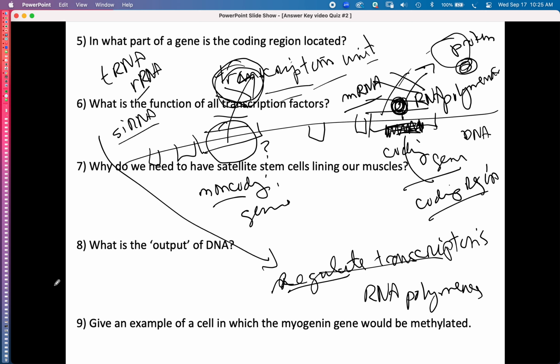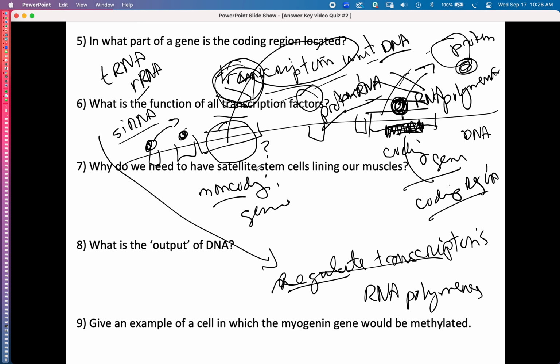Why do you think they're called transcription factors? Because they regulate transcription. Students can get confused with the difference between a transcription unit, which is made of DNA, and a transcription factor, which is made of protein. They're both involved in transcription, right? So we just have to get comfortable with that reality. The transcription unit is the DNA. That's the basis for the transcription into RNA of a gene. The transcription unit is that region. And a transcription factor is a protein that binds to the promoter or the enhancer and regulates transcription.